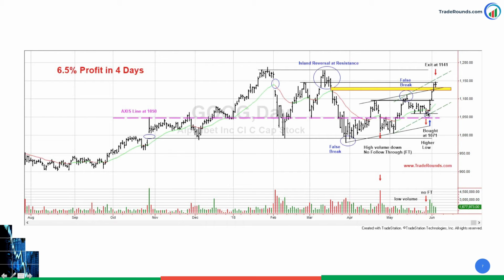As you can see here, this is the same high volume area with no follow through. Then you have the high close followed by a move up, and it continued up towards resistance. I highlighted this gap area as well as this resistance area here. I closed the trade as it has slowed down and moved in a vertical fashion here, and we're up towards this more aggressive channel line, and we've paused.